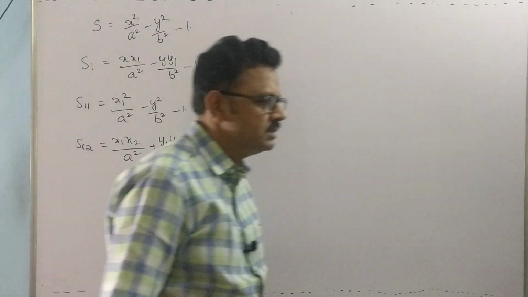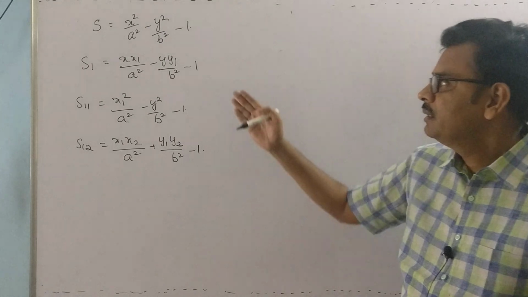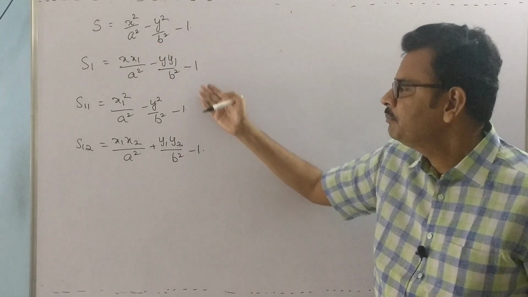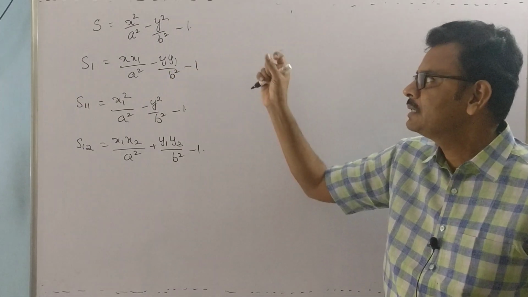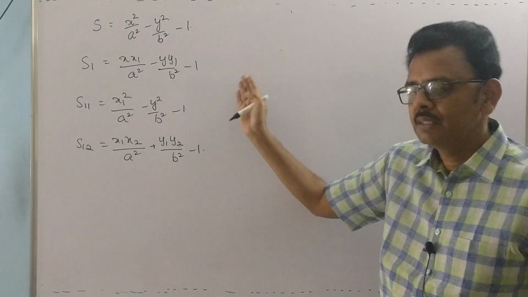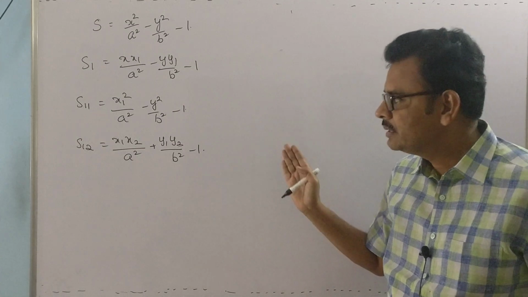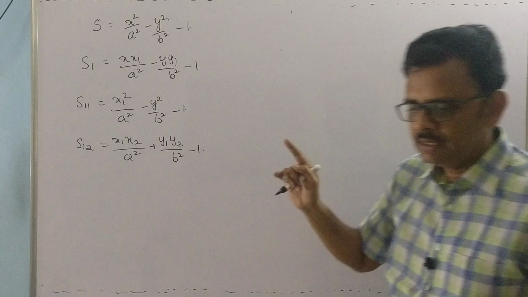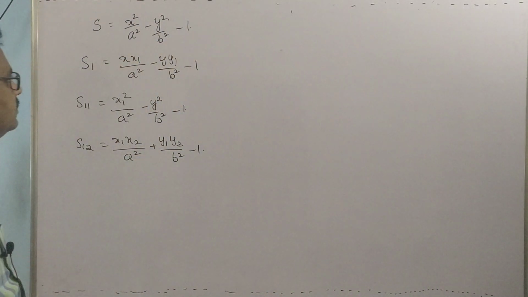Notations same as ellipse. So each and every formula in ellipse and hyperbola are the same, but the only difference is that in place of b square you put minus b square. Equation of tangent, equation of normal, condition for tangent, condition for normal, everything is the same, but in place of b square you can put minus b square. So these are all notations.